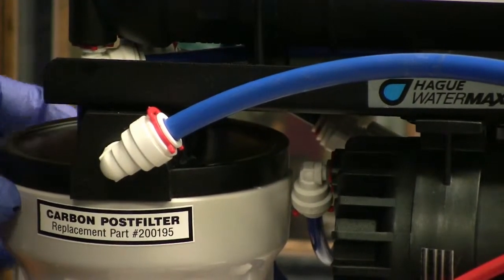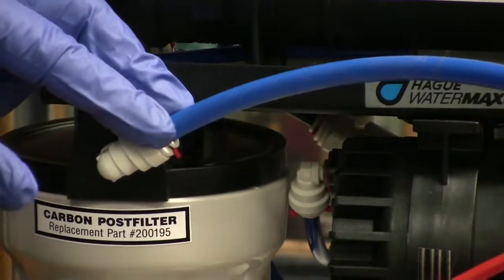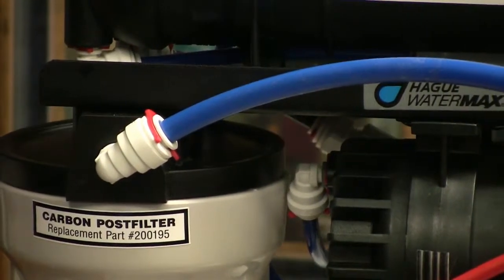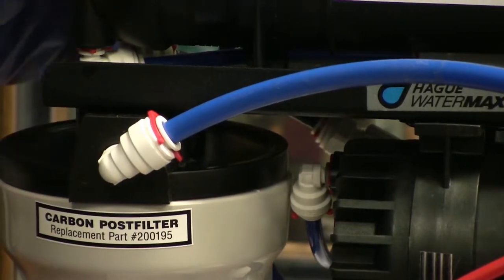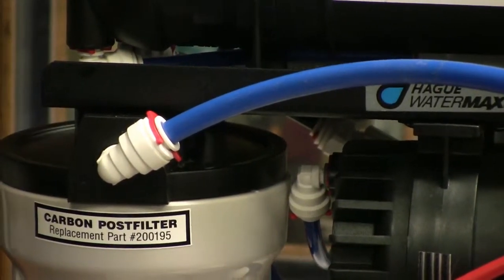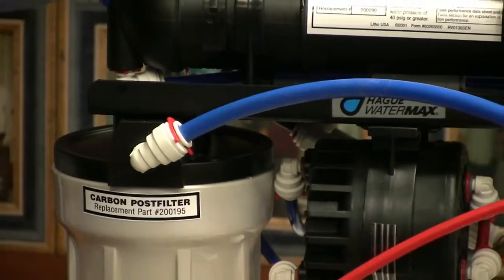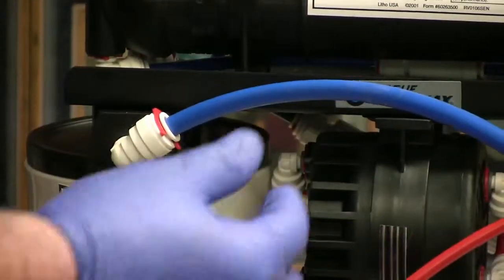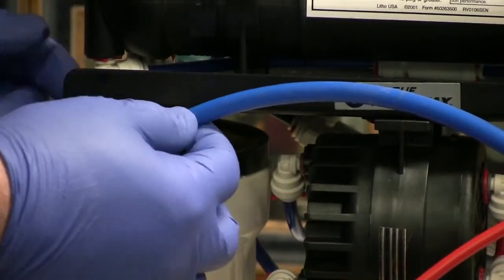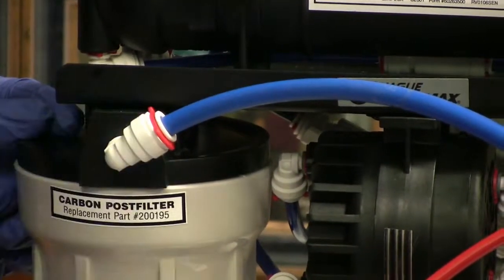And after a filter change, even if it's a fitting or a line that you didn't remove, it's a good idea to check every connection. The RO makes water at a slow pace, so if there's a slight little leak, it may not show up right away. You might want to wait 5 or 10 minutes to make sure and check all the fittings. If recutting the line and putting a little bit of lubricant on there doesn't stop the leak, it may be necessary to just replace the whole fitting.